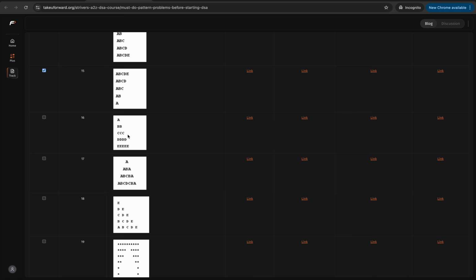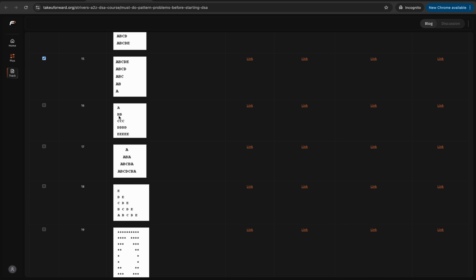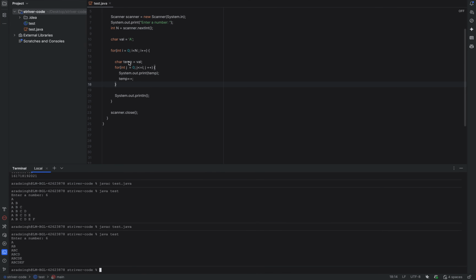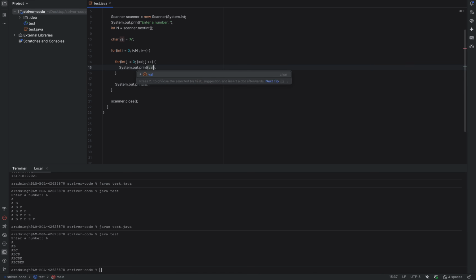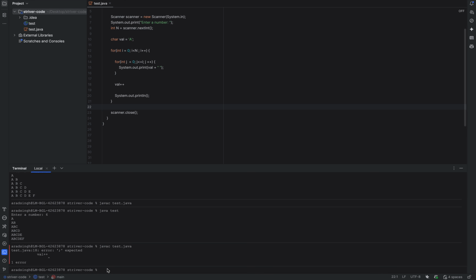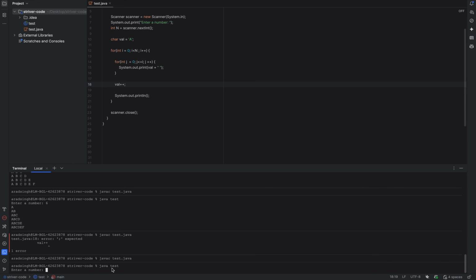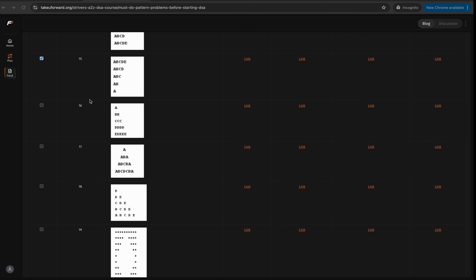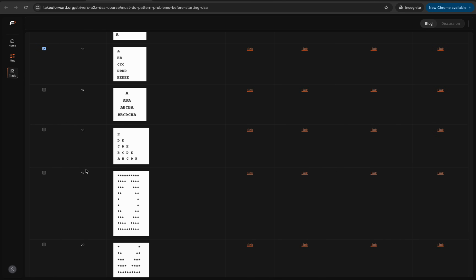Now in the next one we need to print these like A, B, B, C, C, C. Okay, so what we can do is we'll just keep the character value and we'll print it, and after the loop we'll increment it. Perfect.